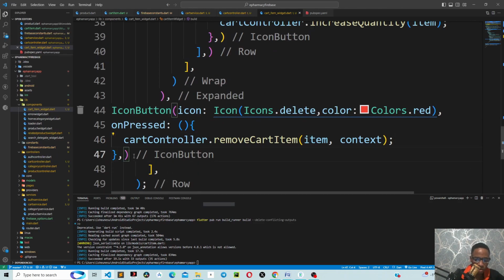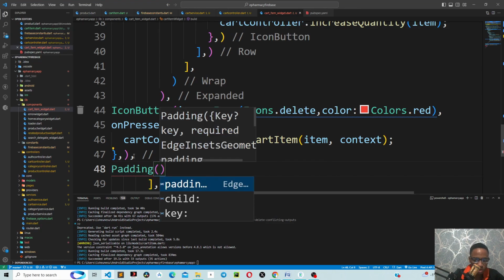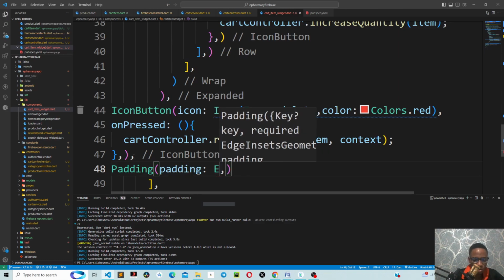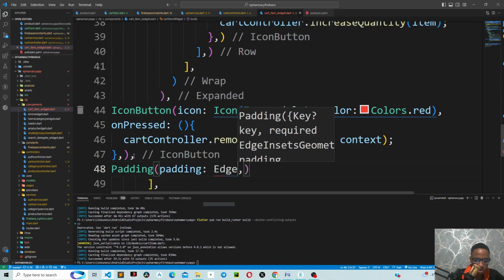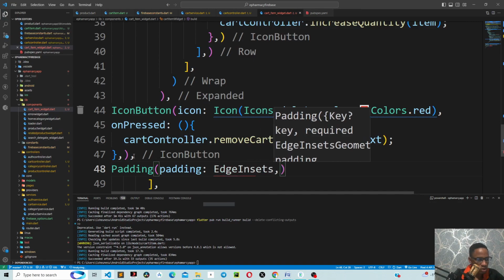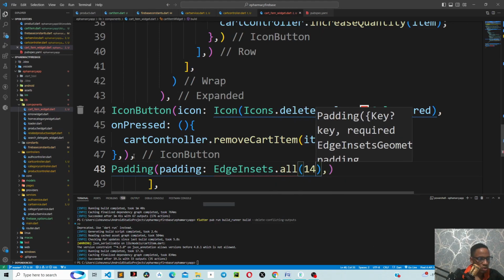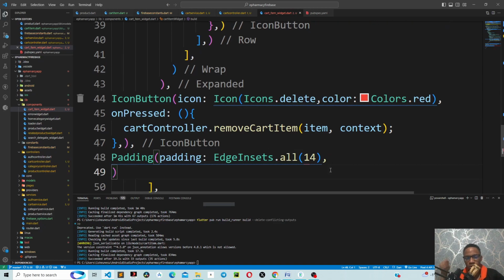And then after this we need a text padding, EdgeInsets. Then we need the children.